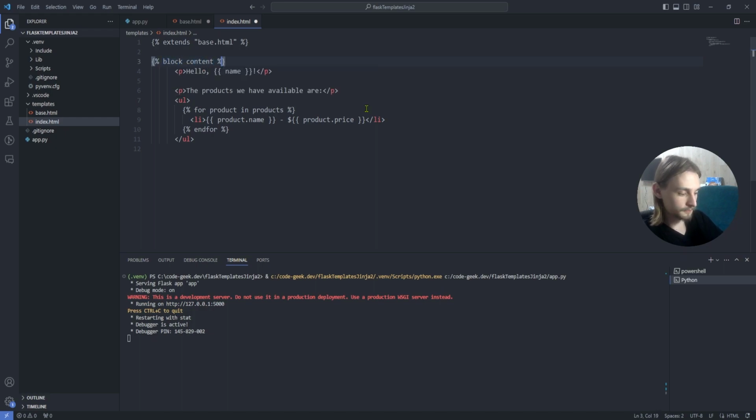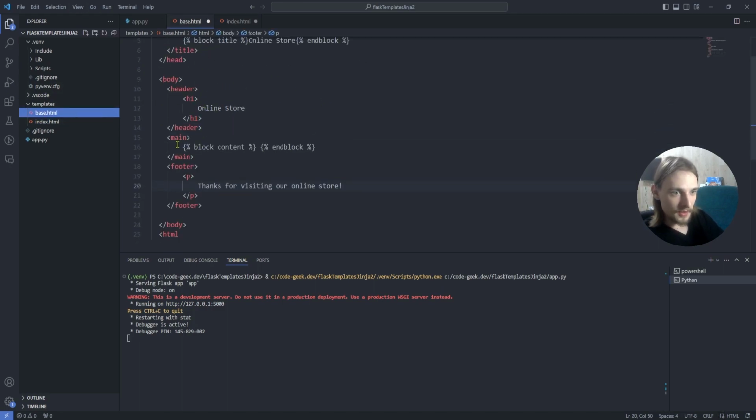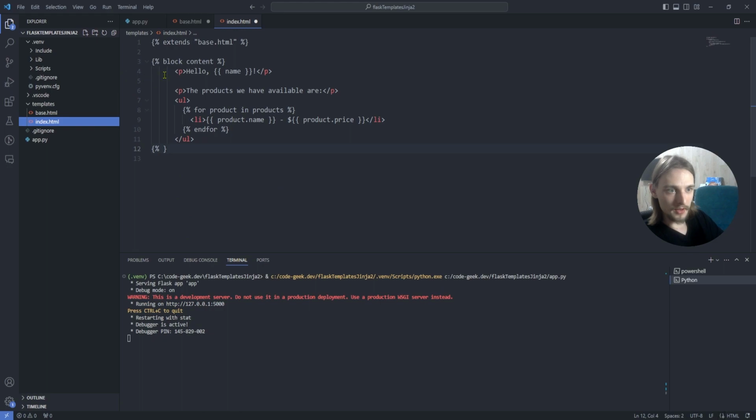This will allow us to override this block with something that we have in this file. Here I'll add end block.